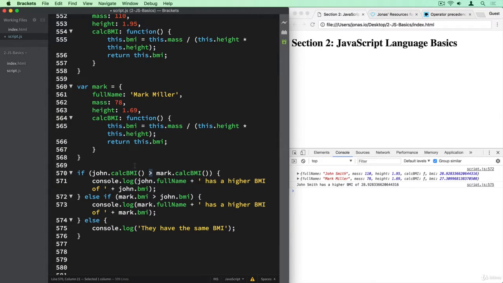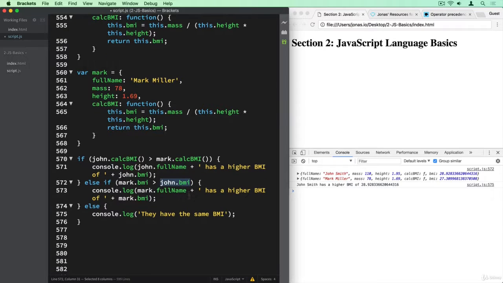And so we don't need these additional lines where we first calculate the BMI and only then we read it. So we can basically calculate it and read it at the same time here, all right? And here, then we can read it already because at this point it is already calculated. And so of course, we're not going to call the BMI method again. So we only want to call it once, and then from there on, we can just directly read the value from the object. So we're not going to put calcBMI here or here, because at this point, again, it is already calculated. Okay, does that make sense to you?